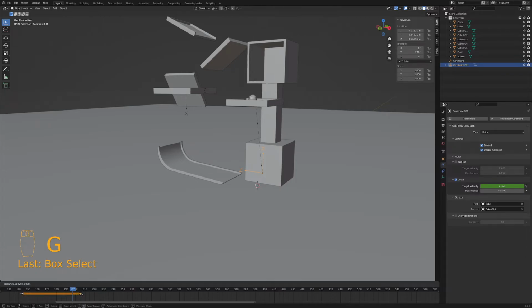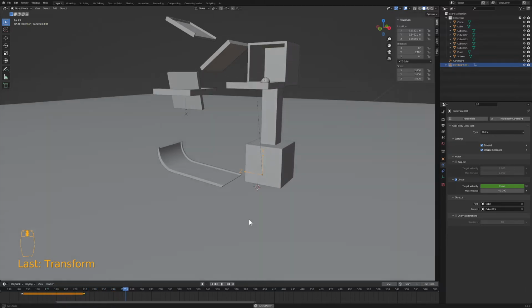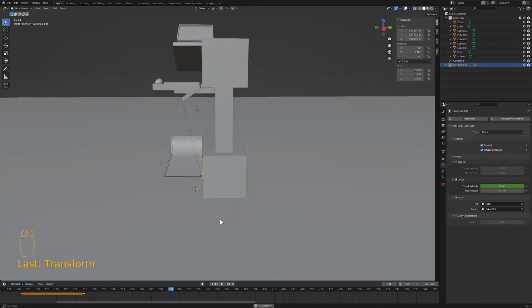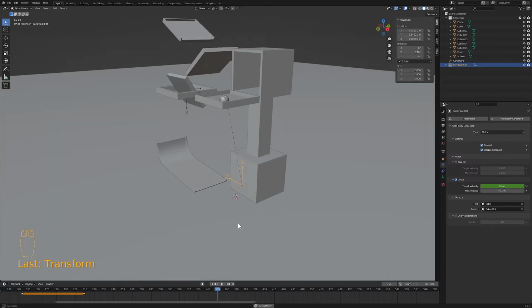I'm going to bring them forward a bit. Good.